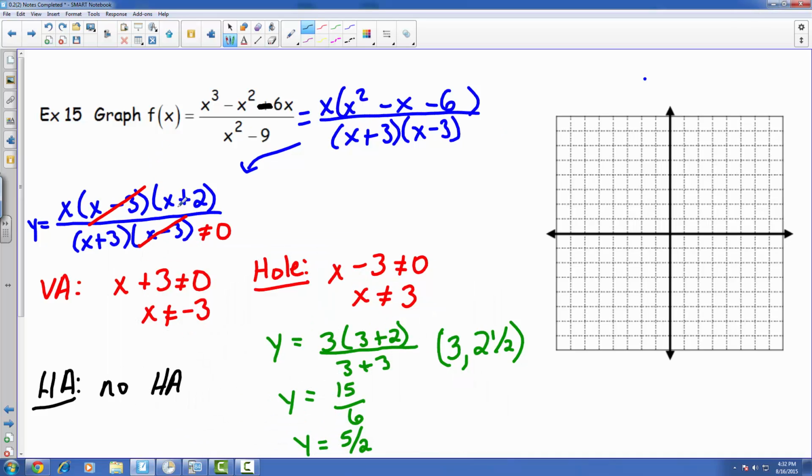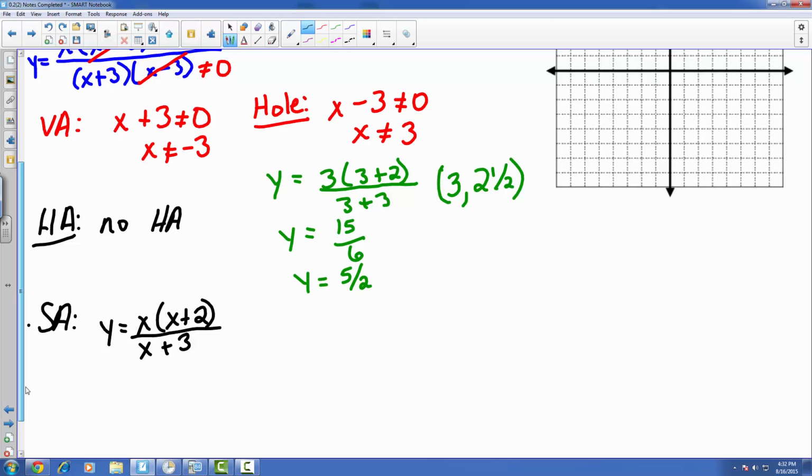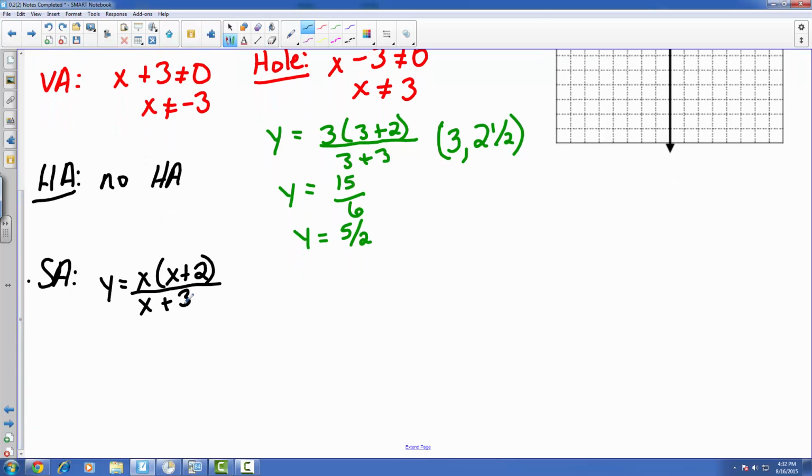Well, from our original graph, because this x minus 3 ended up canceling, that actually becomes, again, the hole. However, we can still find the slant asymptote from our simplified version. Now, how we go about doing that is by distributing in, so kind of actually just like reverse factoring. Obviously, distributing is reverse factoring, but we have to have it back into that quadratic form such that we're used to then using that synthetic division or long division.